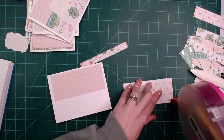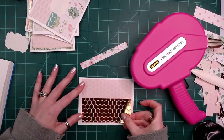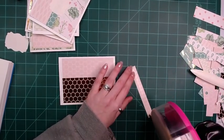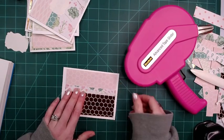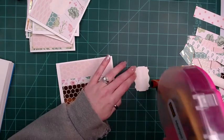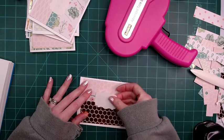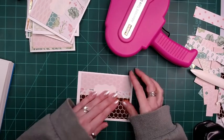I should have used this polka-dot part probably — but I kind of like this tone-on-tone type thing. I'm going to take the flower side for this and stick her down. And there you go — why is there glitter on it? I don't know. One of these days we're going to get one of these in the center. Alright, so there's that.